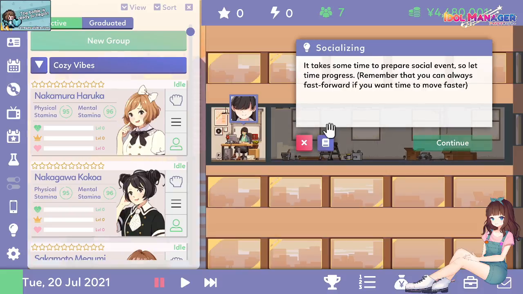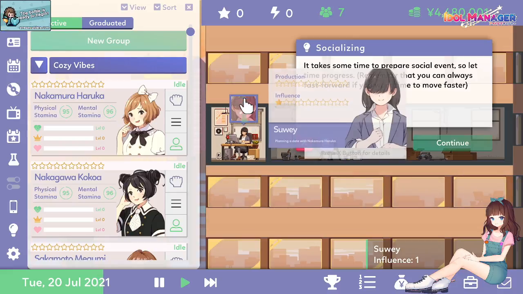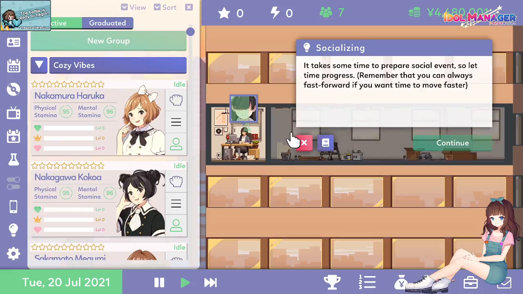Takes time to prepare social events, so let time progress. You can always fast forward if you want time to move faster. Okay. What just happened? My controller did a thing, but I don't know what it meant. Oh, battle time.